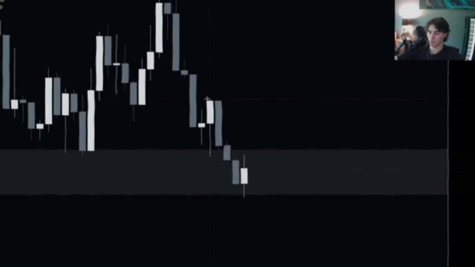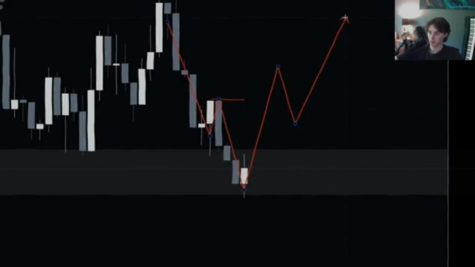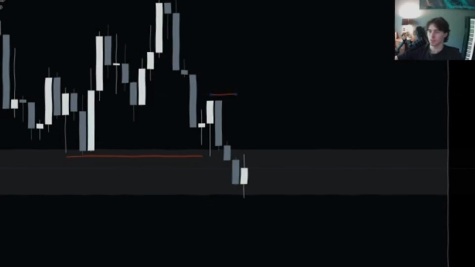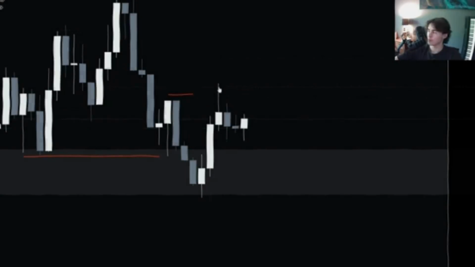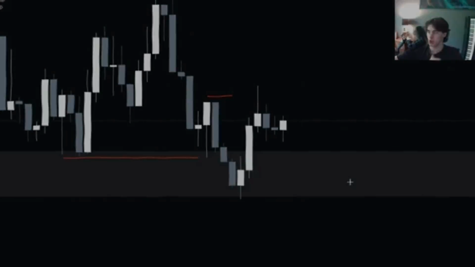So we come into this area of interest, we're creating that bottom wick, and we have this previous high here. So previous 1 minute candle high, where we can look for it to, we've broken this low. So we can look for a market structure shift, a shift within a shift within a shift. It's a simple alignment using one sort of pattern. So break a low, break a high, that's what we're looking for. So we break a high here. Not the biggest break, but we do have it, break this 1 minute candle high. So we can now look for a buy with this shift.